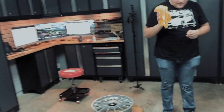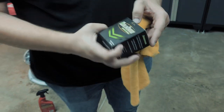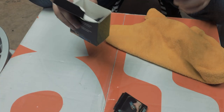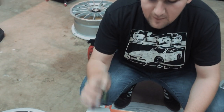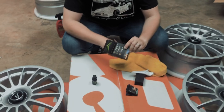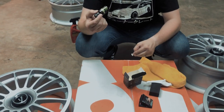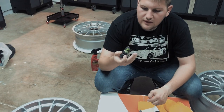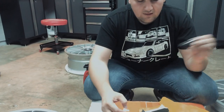We just finished wiping the wheels clean and now the next step is ceramic coating — really simple process, easy product to use. So, instructions: foam block here, this is your actual ceramic right here in the applicator. Easy applicator with a little nozzle so you don't waste product. Obviously this bottle is not super big, but we only need to get through four wheels so I'm not super worried.